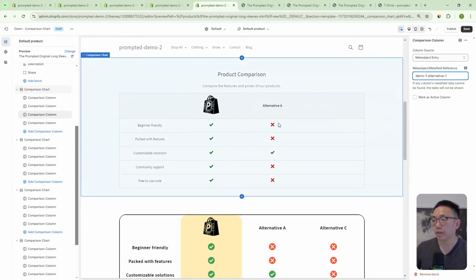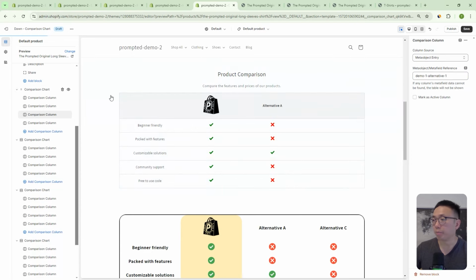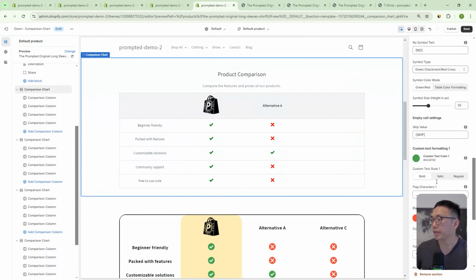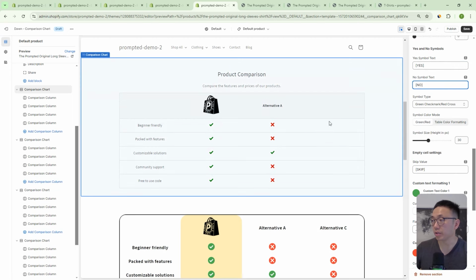You can see these no's are converted into X's. But if we add another letter on top of this, the no's are going to turn into the actual text that's in there. We don't want to do that, so we're going to keep them as crosses.